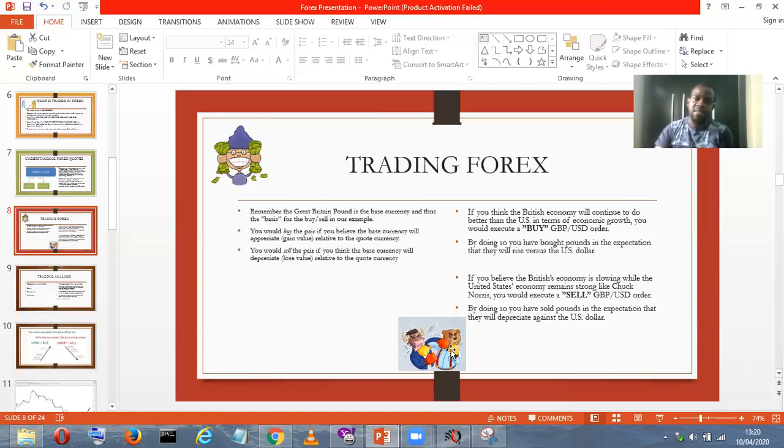Now, a bearish market is a selling market. It is a pair or a price, the price of a commodity, that is going down. We don't have bears in Nigeria, but I'm sure we all know the animal called the bear. It's a wild animal. It strikes. How does the bear strike? It strikes from up, down, from up, down. So that is why a market that is going down is called a bearish market.